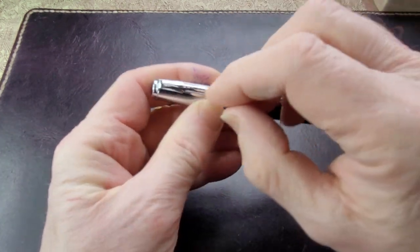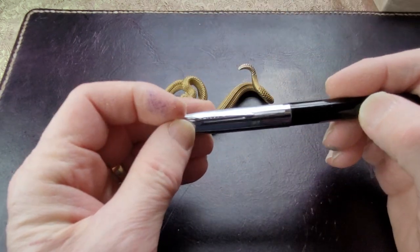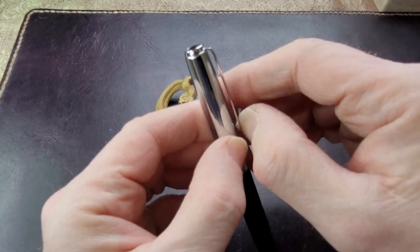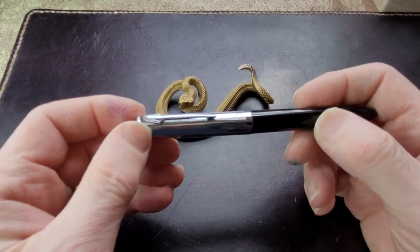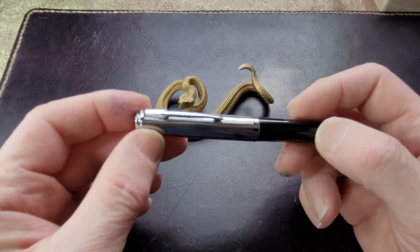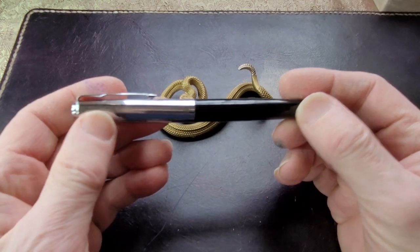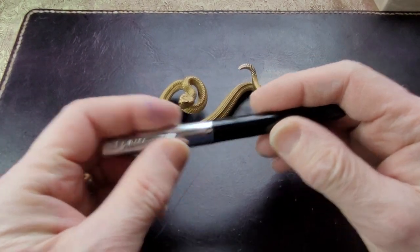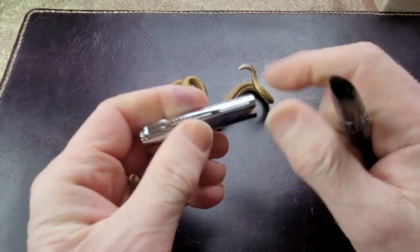The clip has this sort of arrow, but it's a little bit more elaborate up here — it doesn't really look like feathers, but it does look like feathers. It's not what I'd call the most sturdy little clip, but actually it's not too bad. It does sort of wobble, but otherwise it's perfectly functional. Even though I don't really use clips, I just stick it in the pocket or carry it in the case. It has a little black jewel on top of the finial, and a cigar-shaped barrel with a kind of chromed cap with a bit of engraving lines. It feels quite nice, but it's not the heaviest metal on the cap.